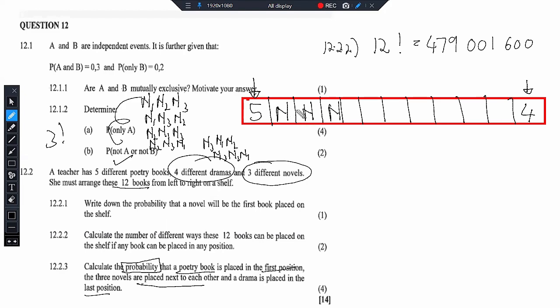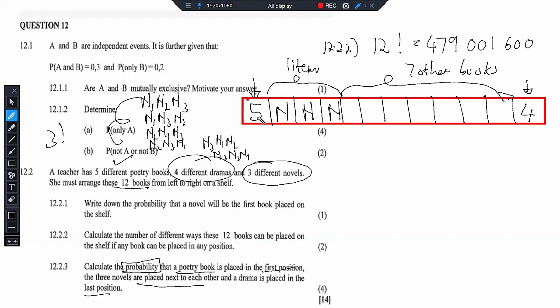Now, obviously, when we have placed these 3 books following each other, then that means the 7 remaining books can be placed randomly. So these are the 7 other books that can be placed randomly. But then what is it that we know? Every time we are being told that the books or whatever items must follow each other, then we simply just take them as one item. Right? So this is one item.